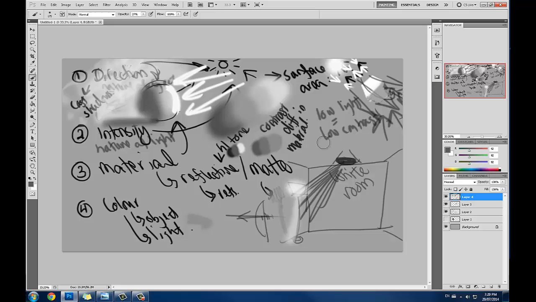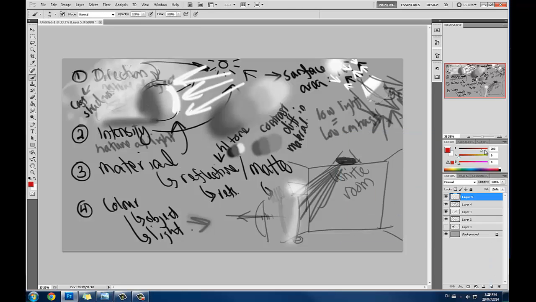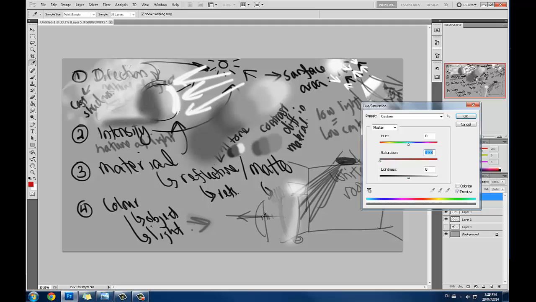And one last little thought on color, by the way. When you bring in an object that is colored, let me show you what happens when we get a red like this and desaturate it. It goes a lot darker. There's a darkness that is added to it when you remove the color.